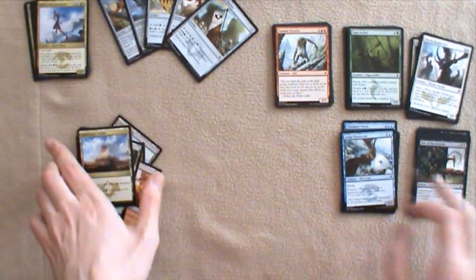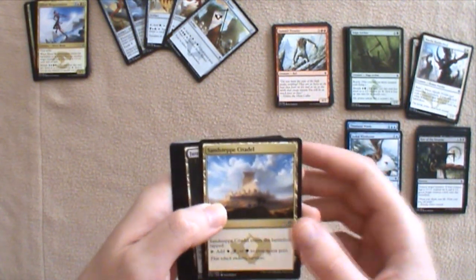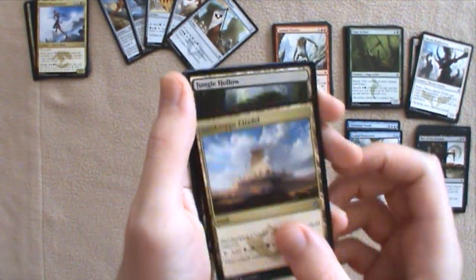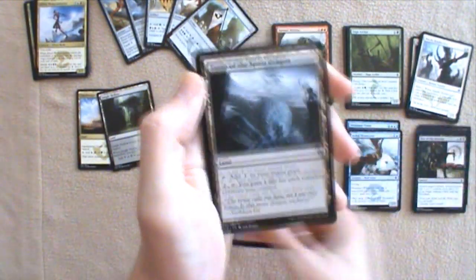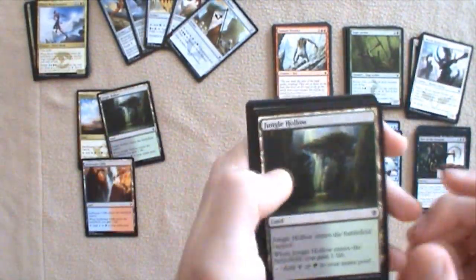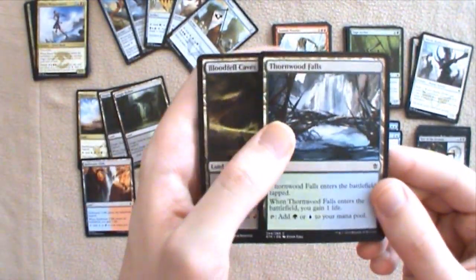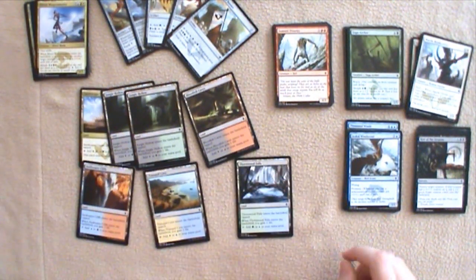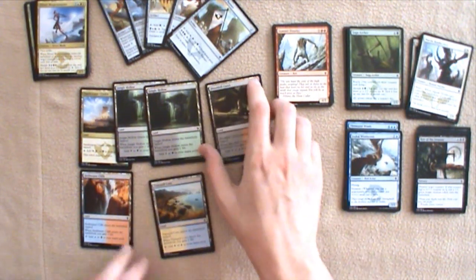But let's take a look at maybe the most important card in this new format, which is your mana fixing. So we have a Sandstep Citadel, which is an Abzan colored land, a Jungle Hollow, a Swiftwater Cliffs, a Tomb of the Spirit Dragon, which we probably won't end up playing, another Jungle Hollow, Tranquil Cove, a Thornwood Falls, and another Bloodfell Caves. So if you look at our lands over here, we see we have a lot of black and green, some black and red.